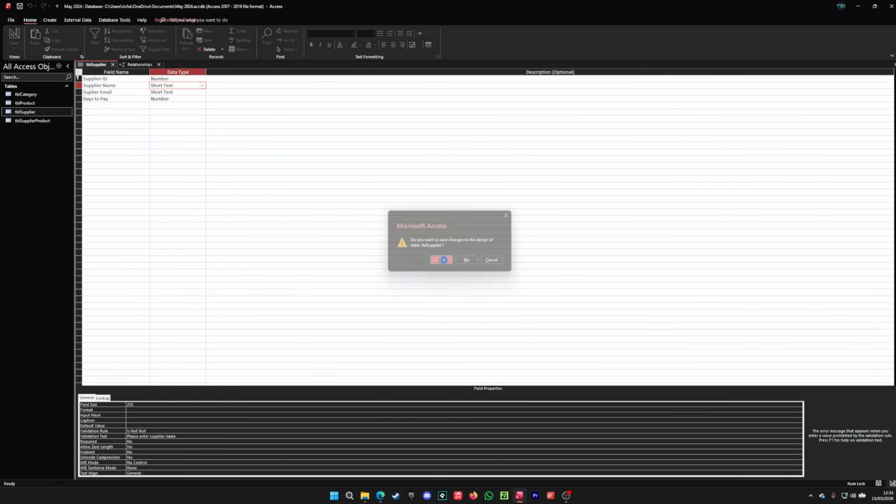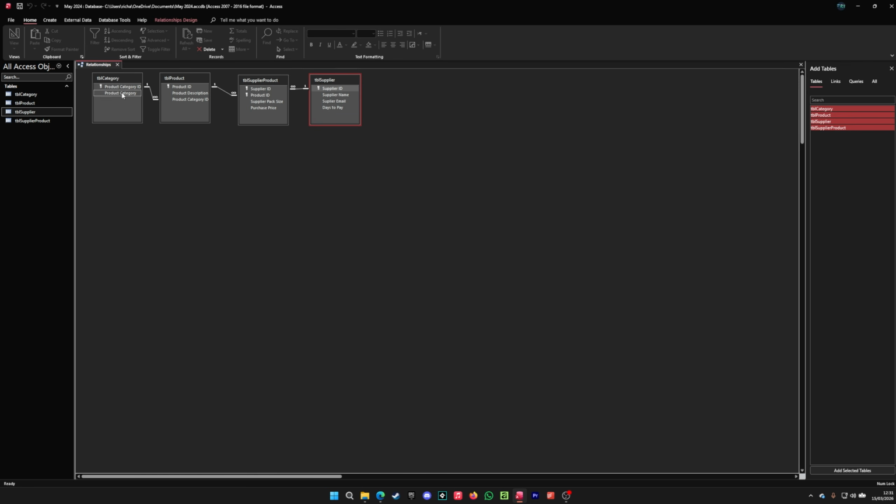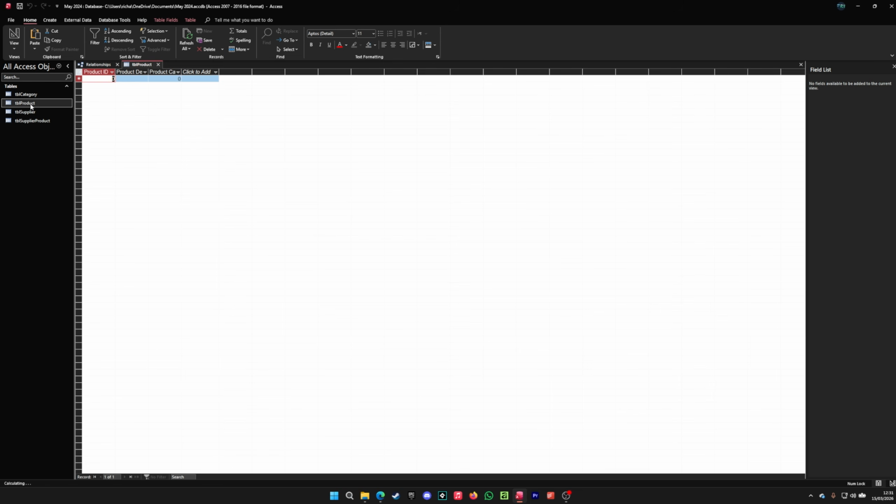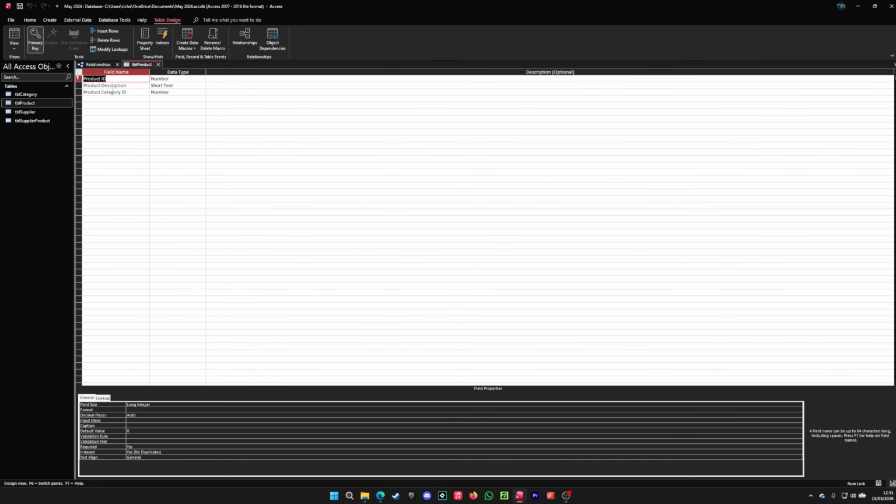We just close this, we're going to save, we might get a warning. Oh, there we go. So in our product table here, we've also got the product category ID. So what it wants is us to make sure the user can only select product category IDs that exist in this table over here. So that's why I got product from the question and product category ID shows up there. So I'm going to go into that table, into design view. There's my product category ID, and we're going to make a drop down list. It's always this process. So we go to lookup wizard.